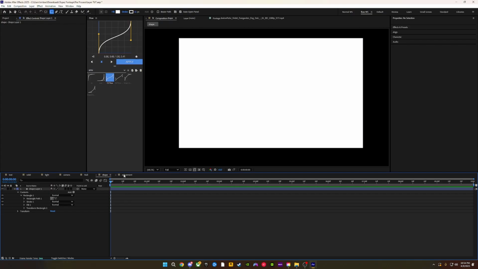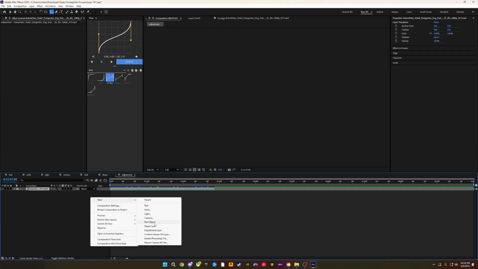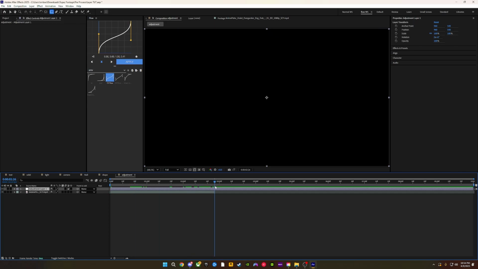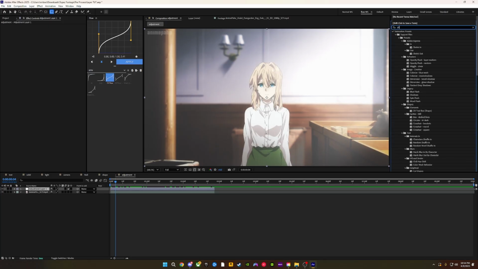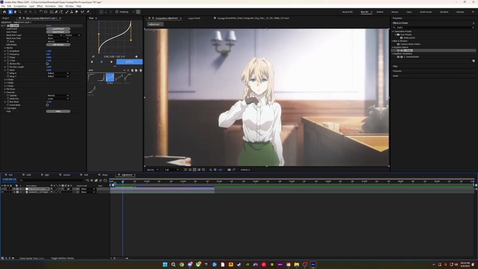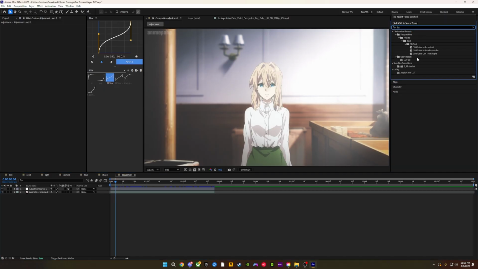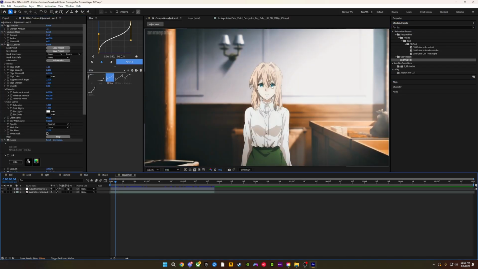But for the next one, the very last one, will be the adjustment layer. Now this is probably one of the most important things for edits, because it's where you can put your shakes on it and it will shake. You know, you got your CC for adjustment layers. As you can see, make your clip look good, make your edit look good.